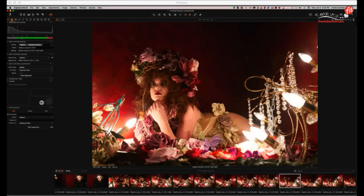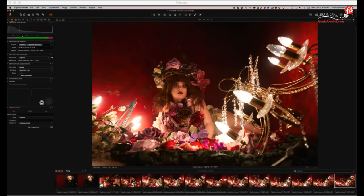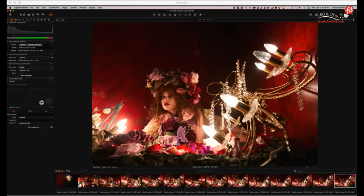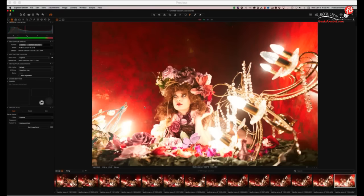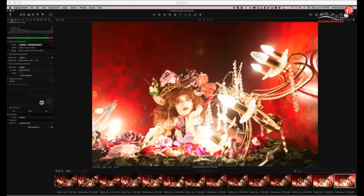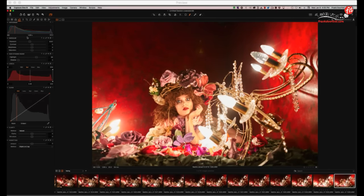So we didn't overexpose anything yet. And at one point, you remember, I started overexposing. And that's when things started to get really interesting. Like here. There we go. This is a little bit too much. Now, don't worry if you see something like this with modern-day cameras. You just go into here and you just draw back the highlights. And you can actually save a whole image. So don't worry if it happens. There's so much dynamic range in modern-day cameras, you can easily get it back.